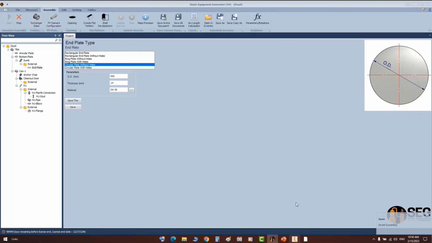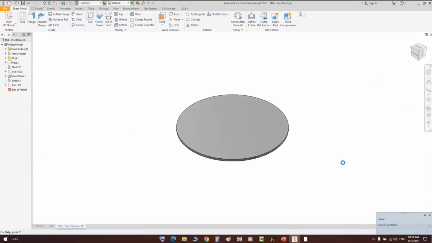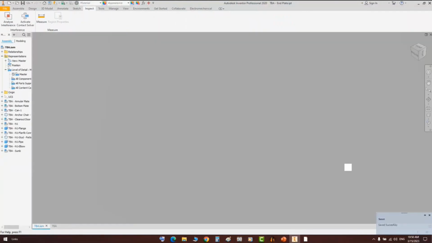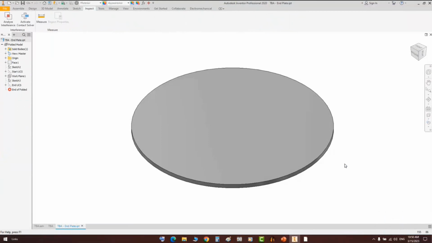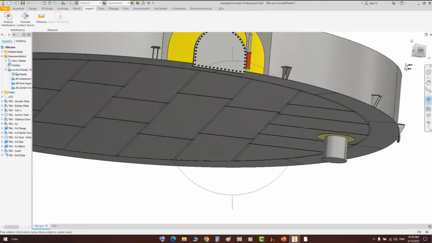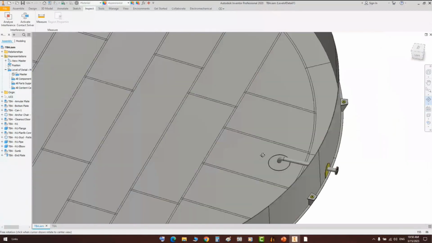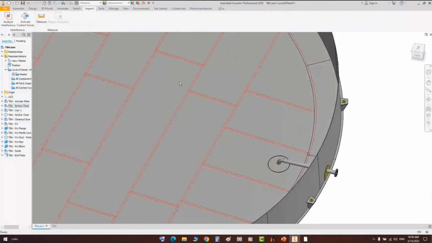Now when you click start assembly, we will add a bottom plate to the annular plate, sump opening. Okay, now we have this sump at the bottom of this tank, and now let's make a section here.